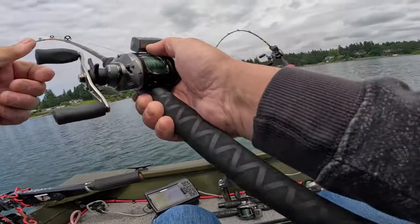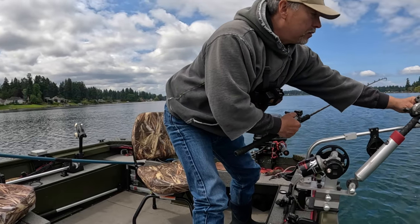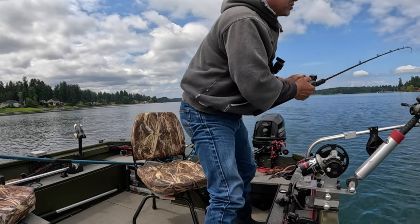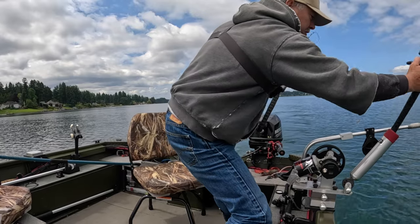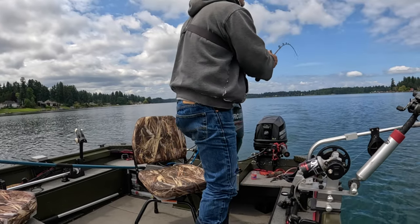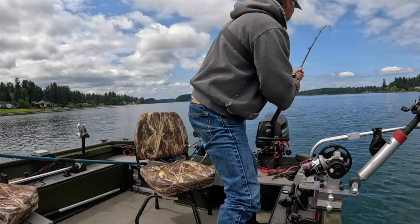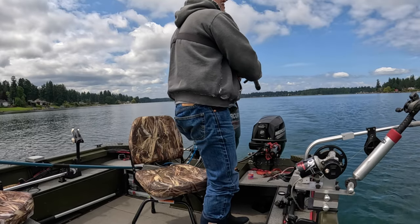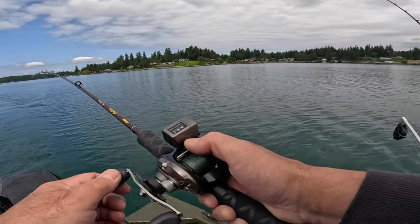Oh, there's one there, I got a double. Oh no. Let's break this one off if we can. Oh shoot. Oh, he's on there. What I want to do is break that one off and let him fight his way up to the surface. Oh no, I really messed up. Got a tangle on my tip. Okay. So I'm going to let him fight his way up on the surface, so he'll be out there away from the boat so I can land this fish.